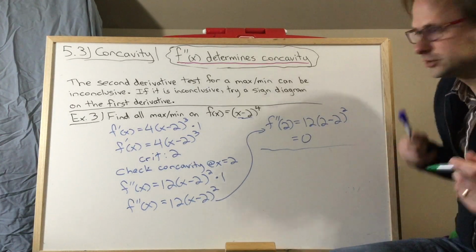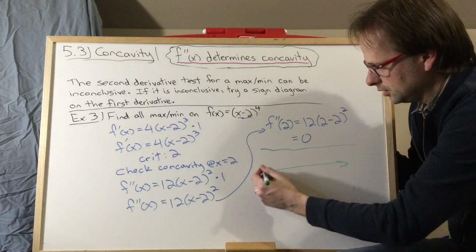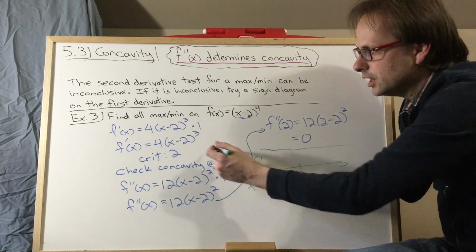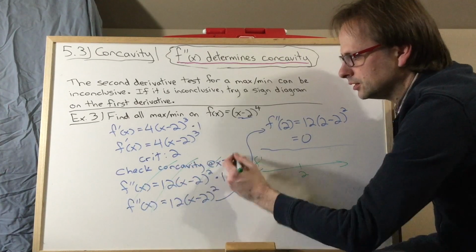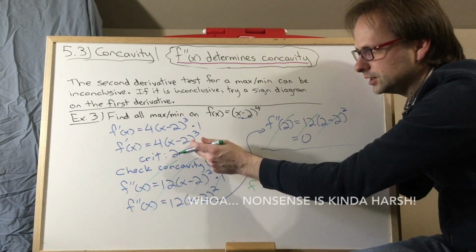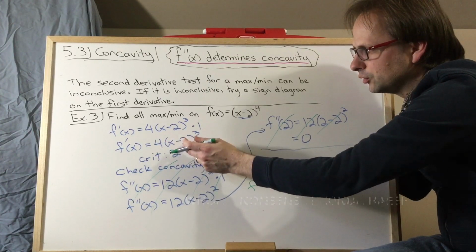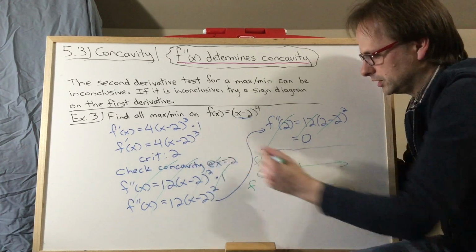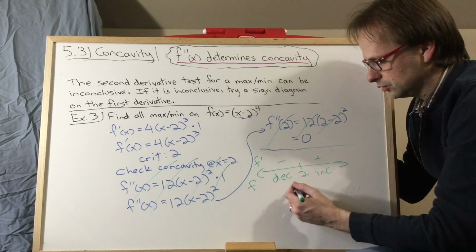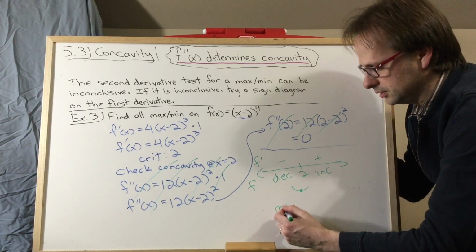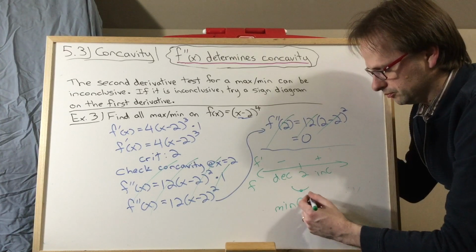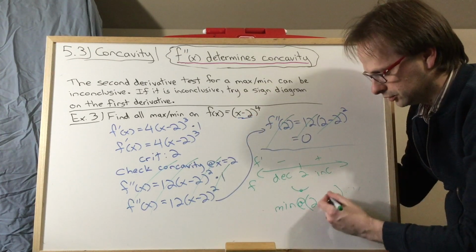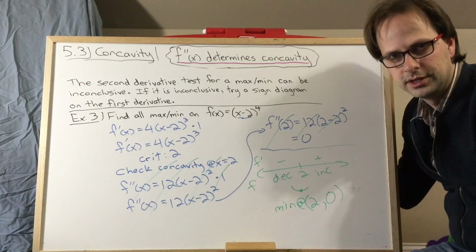So I'll do that in a different color just to show it's kind of a different approach. I'll talk about f prime and f. I've got a critical value of 2. And I'm forgetting all about this concavity nonsense. Going back to here, if I put in, say, 0 into this first derivative, I would get a negative, so it's decreasing. If I put in, say, 3, I would get a positive, so it goes from decrease to increase. Ah, there's a min at 2. Okay, and I can plug it back into the original and find out that the coordinates are (2, 0). We can double check this on Desmos.